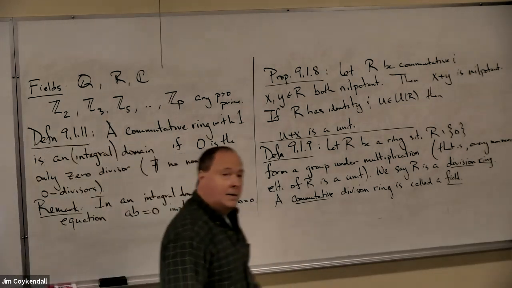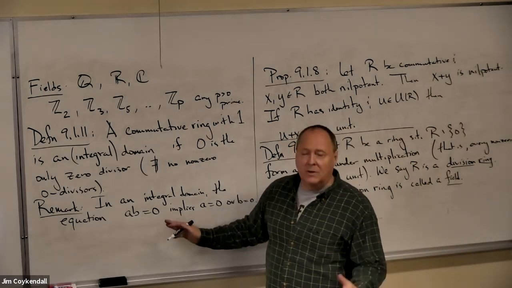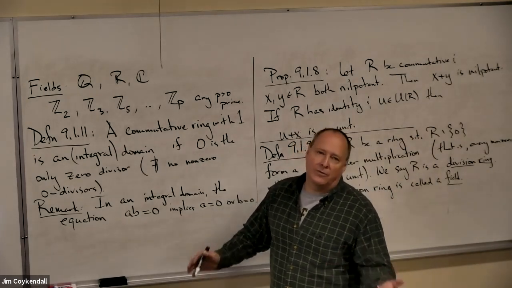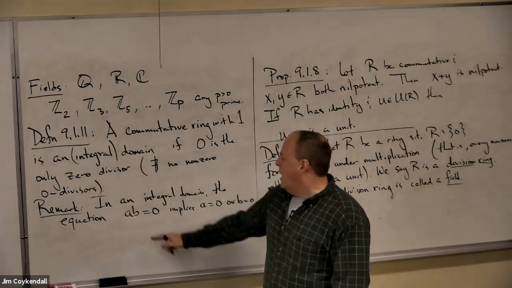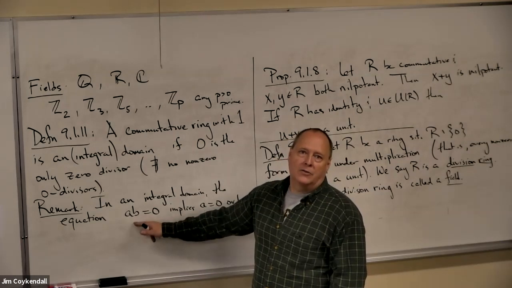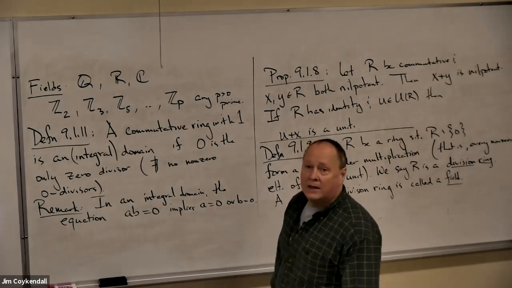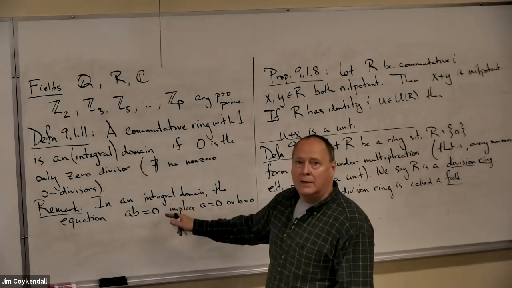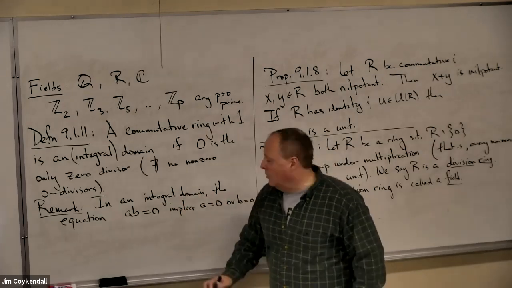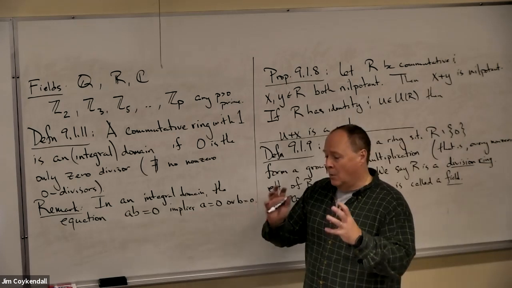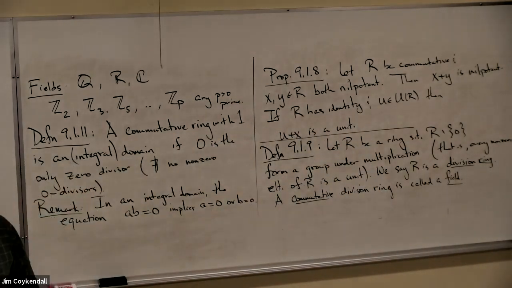Whether you know it or not, probably since you were in high school, you have been using this. When you did algebra 2 and started solving polynomials, trying to find roots over and over again, you made this assumption: the product of two things being zero means one of the two things had to be zero. Integral domains are precisely the rings, the places where you can add and multiply, where you can make this assumption. When I see two things multiplying together to get zero, I know that one of them has to be zero.